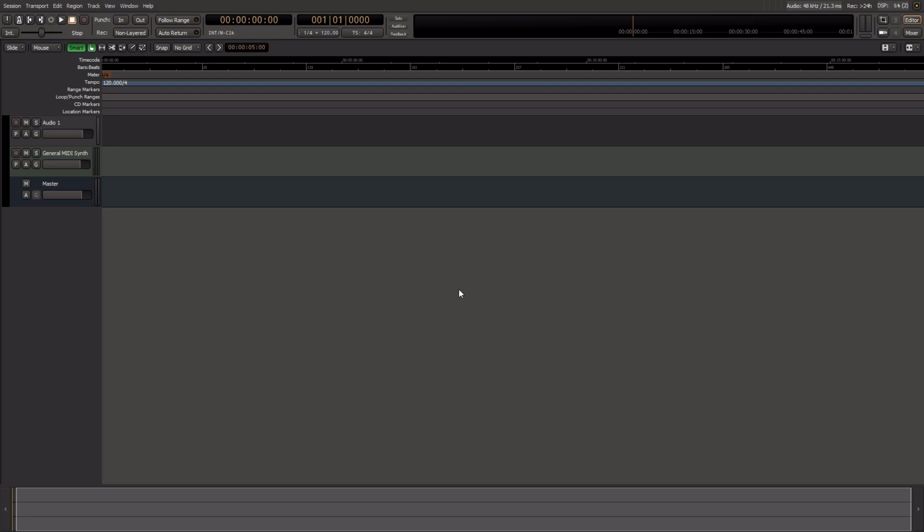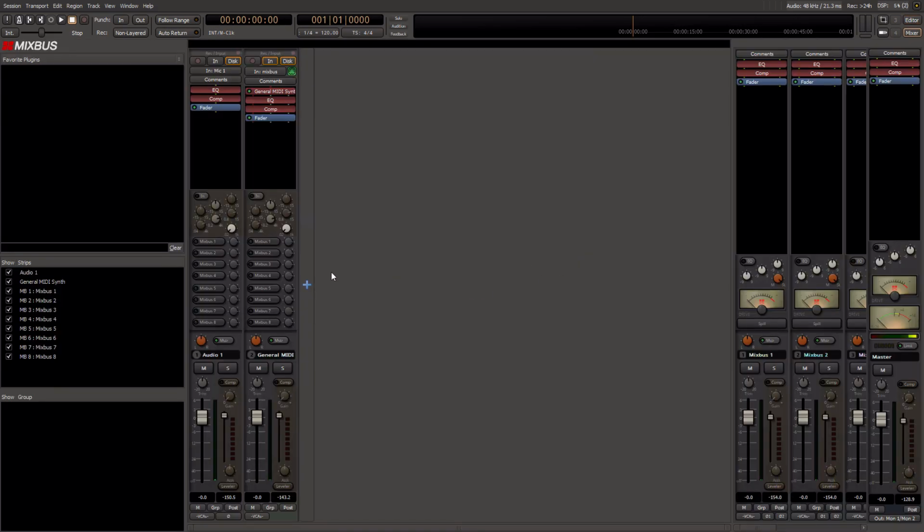But if you want to see the mixer, if you do Alt M on your computer, and it should be Option M on a Mac, that will launch your mix window here. And this is the coolest feature of Mixbus because this is like your Harrison console here. So this is the part that makes it unique compared to some of the other DAWs out there. So that was just a few tips to get you guys started.